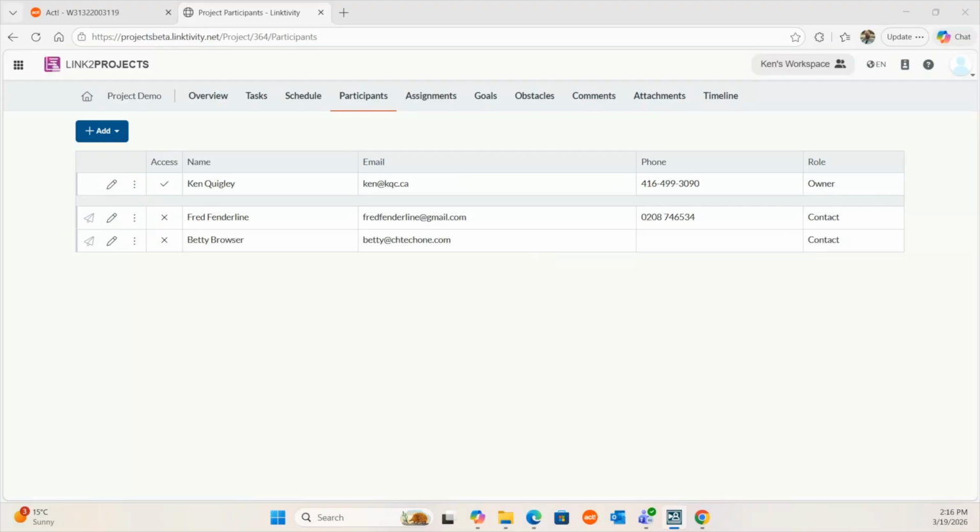That said, unless members need to make additions to the project, I suggest making everyone a contact. This way, everyone can access the project, which we'll show you later through the secured share link, and record the progress as they go through the project. Most project managers, and this is just a practical real world consideration, prefer not to have too many cooks in the kitchen. It is difficult to plan when a project can end, as you saw when we were scheduling out the deadline, if people are randomly adding in tasks on their own without clearing it with the project manager. So most project managers, certainly like myself, prefer not to have too many cooks in the kitchen.